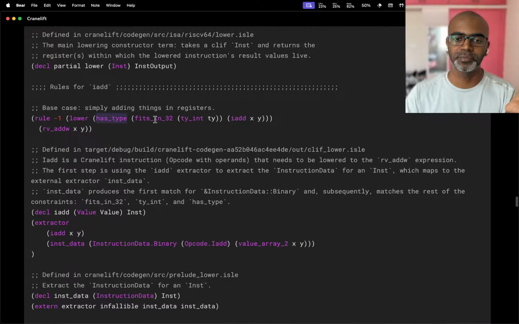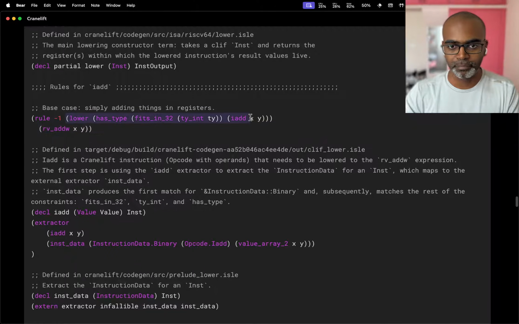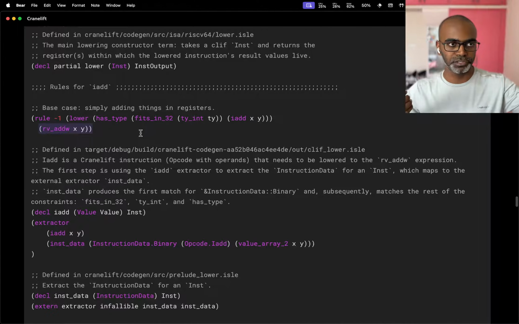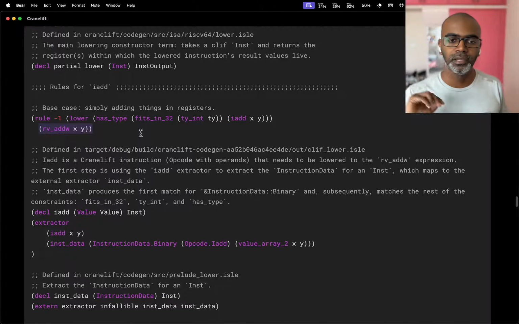I think we discussed this in the last stream as well, but not in a lot of detail. And then fits_in_32 again is the same thing. So everything on the left-hand side, this whole thing is what I called the LHS. If you put something in there apart from the original constructor, all of that stuff is pretty much an extractor. Anything on the right-hand side is called the expression. So this is the pattern to be matched, and this is the expression that it's replaced with. If you see this, replace it with this. Pretty much, if you see this Cranelift instruction, you replace it with this machine instruction. That's sort of what we're trying to do.